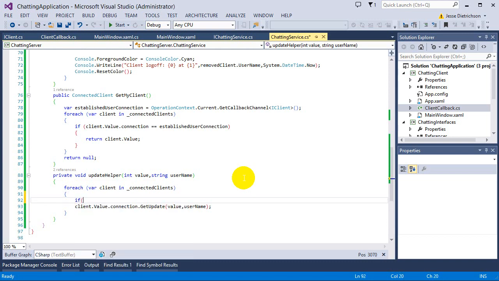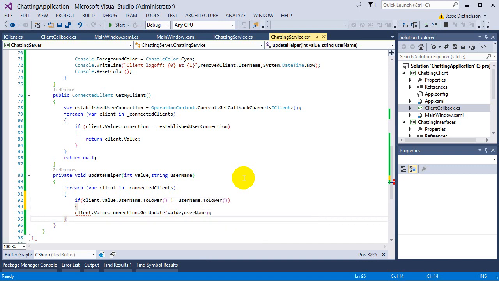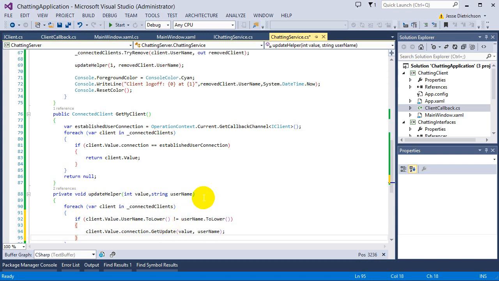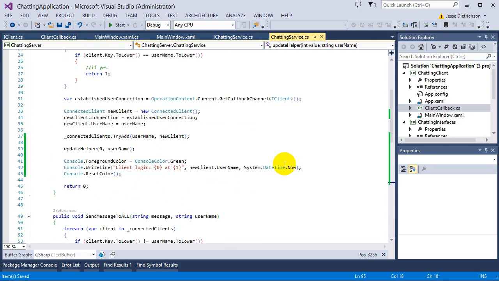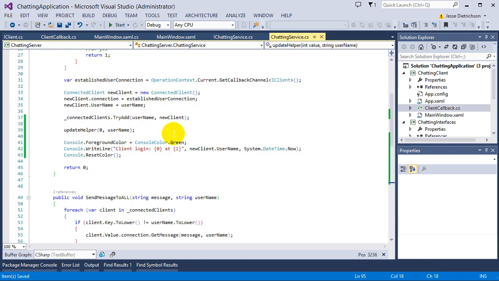But what I want to do is I'm going to say if client.value.username.toLower is not equal to username.toLower. So if it's not the person that's logging in or logging off, then we'll send them the update. That's just a security check that we'll make sure. I think it will cause a problem if we don't have that. I'm not positive, so we'll check it out. So I think that's it for now on the server.